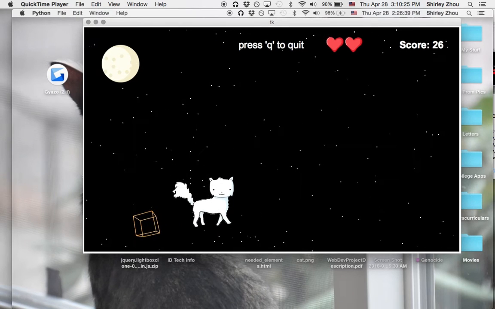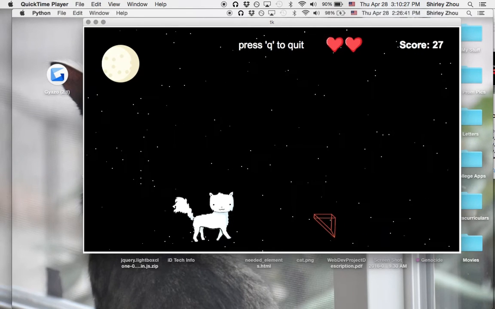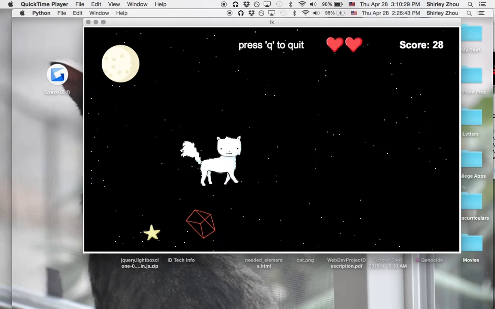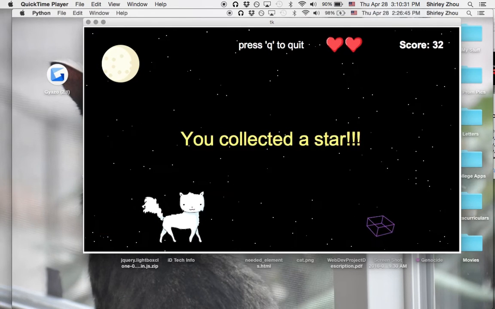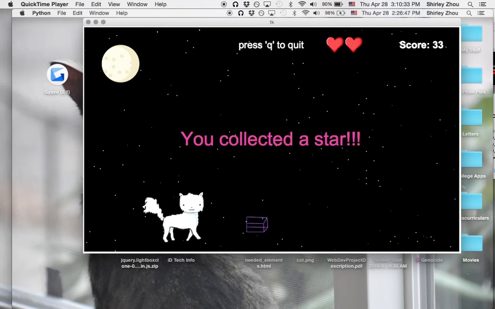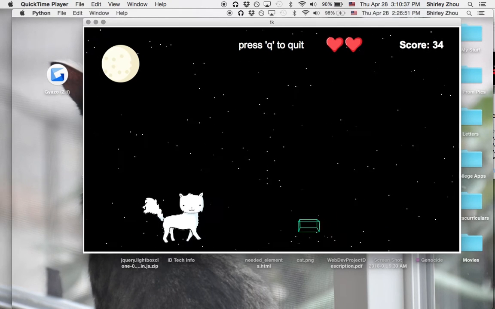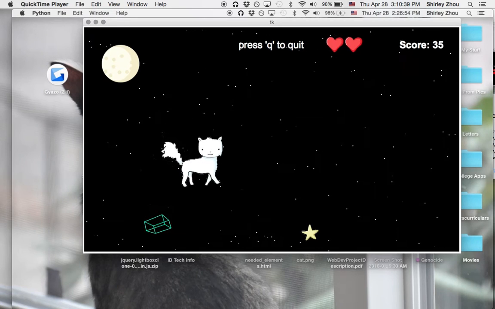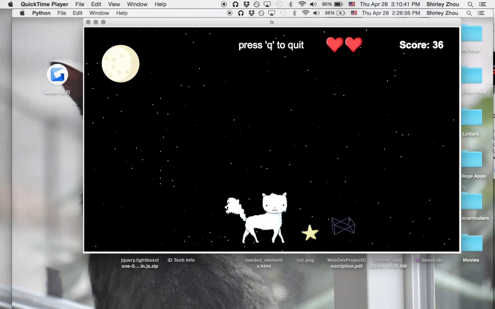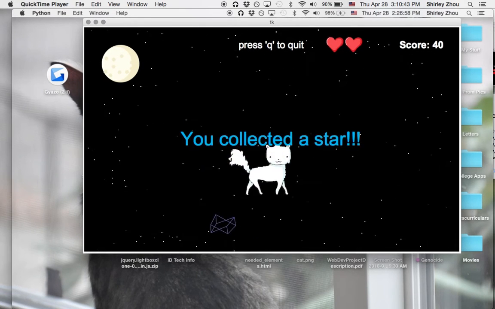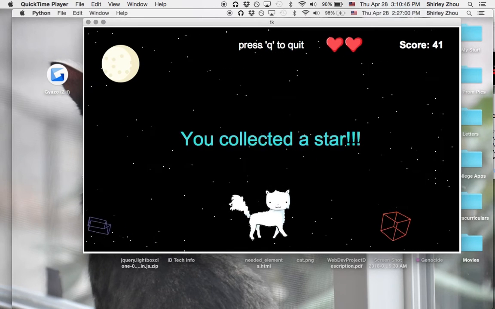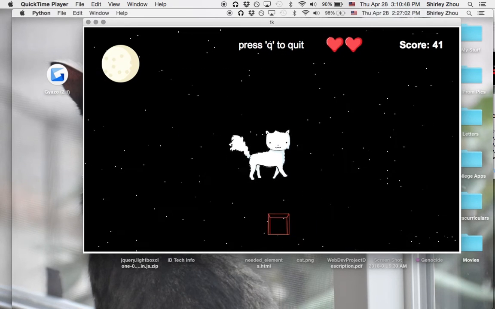Okay, so basically the main difference between this mode and the 3D mode is that in this one, the sprite, the cat isn't actually moving, it's the background moving instead. I found that this was easier, especially with the 2D side-scrolling game, when you wanted a character to always be in the middle of the screen even when you're moving.